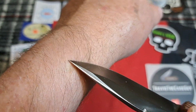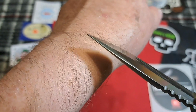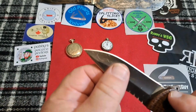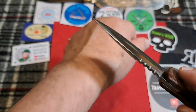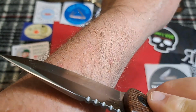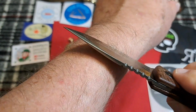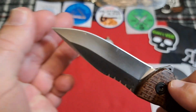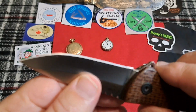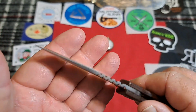I haven't put this on anything else. This is the front part, and you can see it just shaves the hair right off. And then this area to here was where the dull area was, and you can see there it is just shaving that hair off. Look at that. Really nasty, isn't it? So that's all it took to bring the edge back.